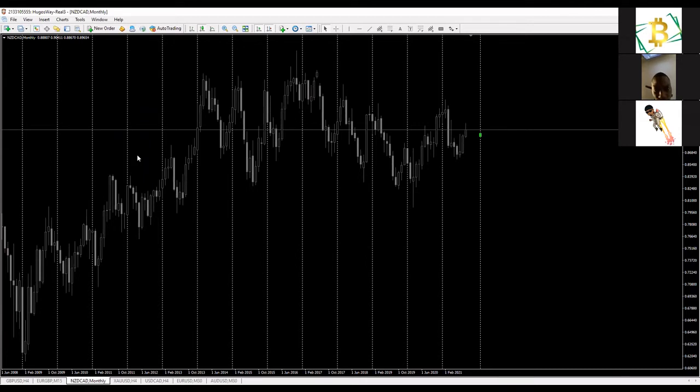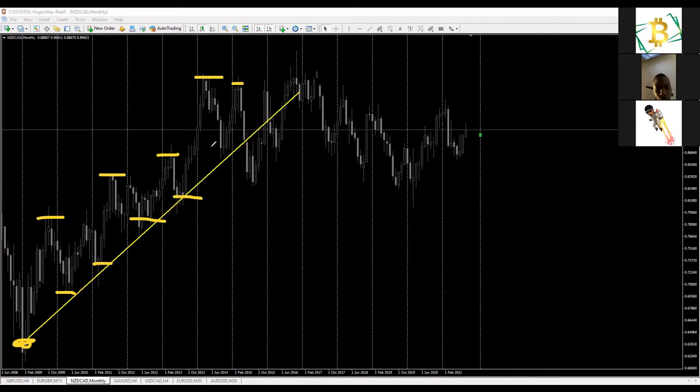Do you know how to define a trend? No. Okay, a trend is simply defined by, for example, for an uptrend, you need higher highs and higher lows. So identifying this uptrend, the starting point was right here, the lowest point. Then a high, higher low, higher high, higher low, higher high, higher low, higher high, higher low. But then you see right here, this low is now lower than this low. That completes this particular trend.